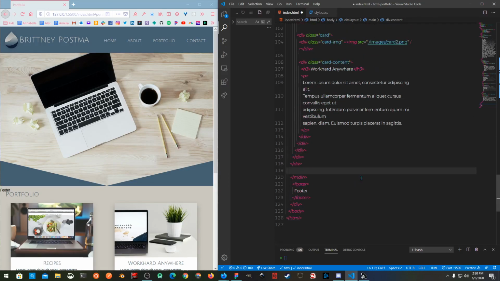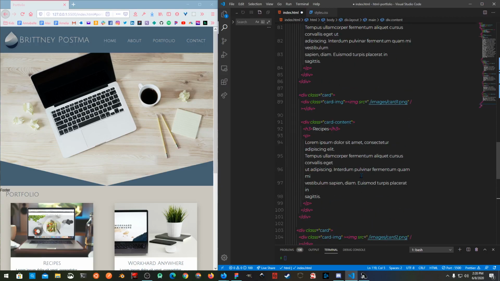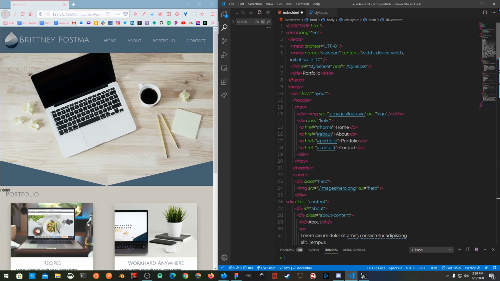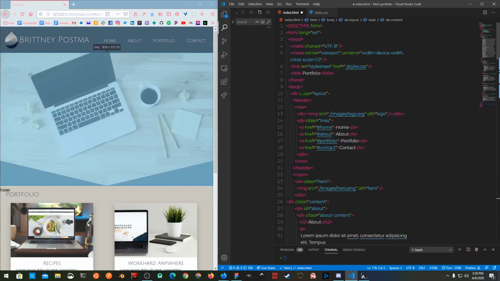This is really why you need to extract stuff out. So once you start adding too many things, it just gets chaotic.